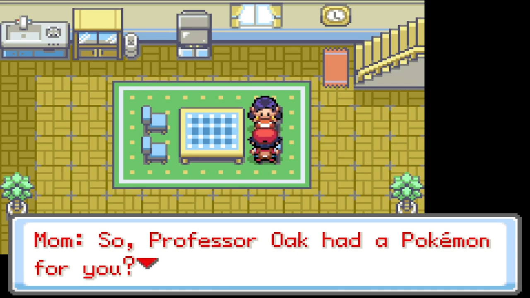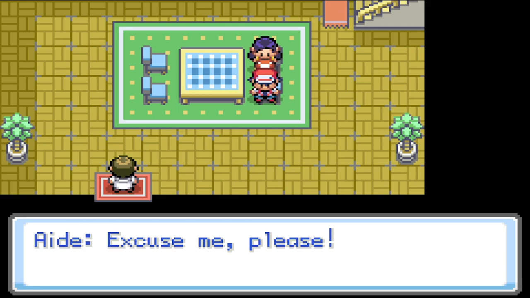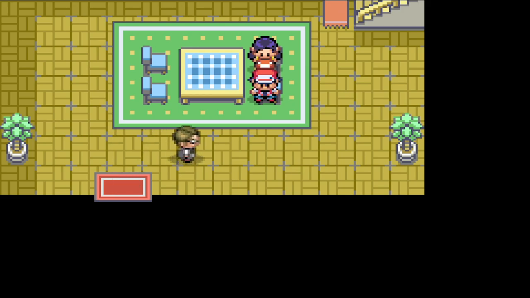So Professor Oak had a Pokemon for you, huh? Damn, Mom, what you... Oh, okay, I was about to say. That's awesome, honey. Thank you, thank you. What the fuck? Excuse me, please? Bitch, breaking and entering. What the fuck? Yo, what's good?